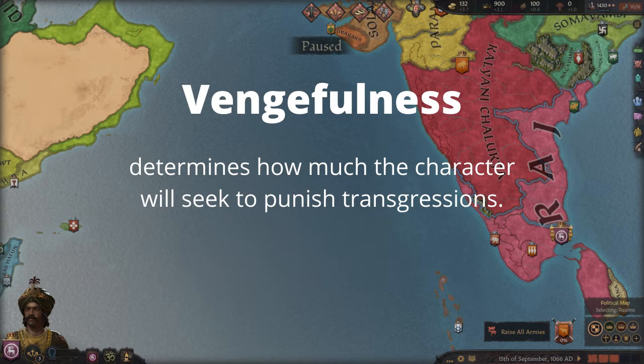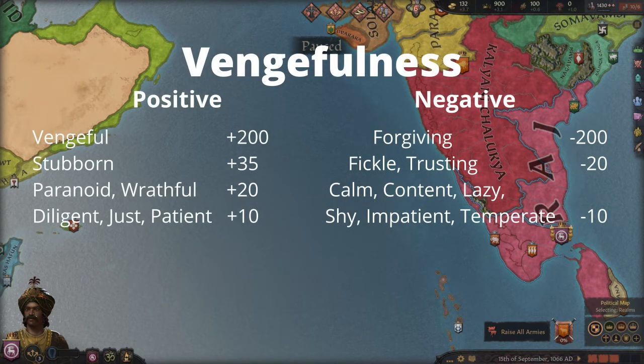The same goes for if you have prisoners and you execute them or you torture them. If you have other family members that have enough strength to come after you and they don't like that you did that, they may attack you. That may be where you start a war because of that. So you can see the positive traits that would make an AI more vengeful here. And in the same way, you can see the negative traits, what would cause someone to be more negative on the vengeful side and not care as much about being wronged.